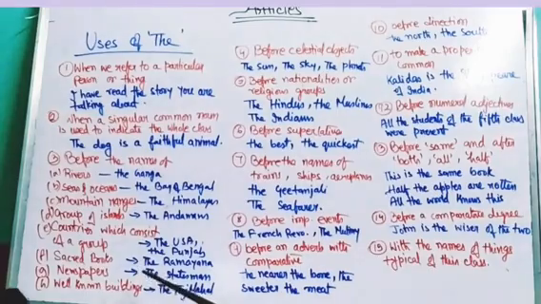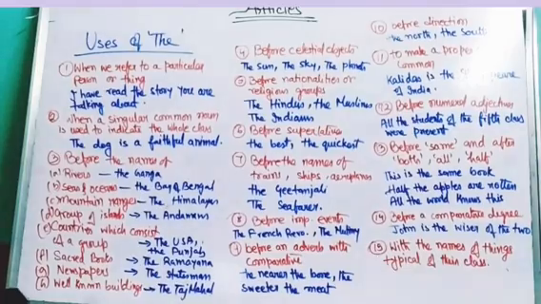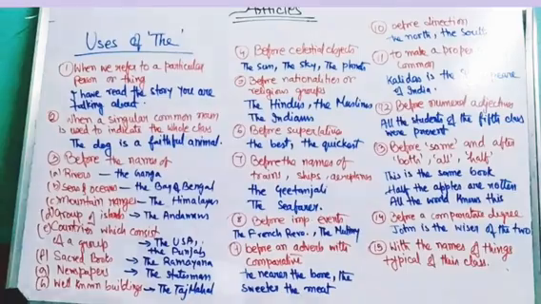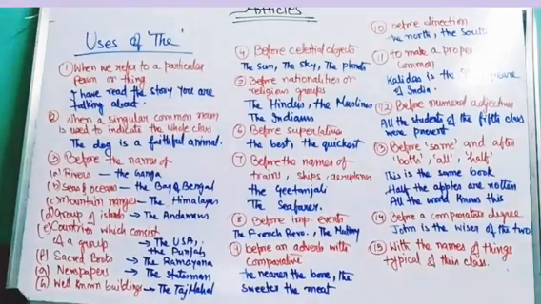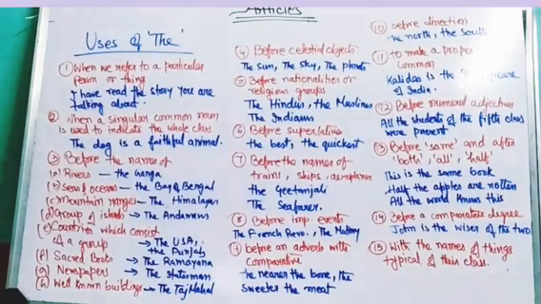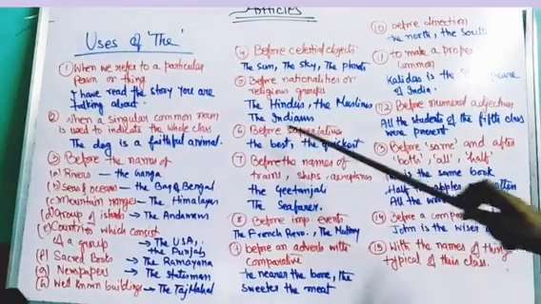We use 'the' before the names of newspapers, like the Telegraph, the Statesman, the Herald. Before well-known buildings like the Taj Mahal, the Qutub Minar. We use 'the' before celestial objects. What are celestial objects? Objects which are part of the sky or the space, like the sun, the sky, the planets, the comets, the meteors, the asteroids, the stars, the moon. Before nationalities or religious groups, like the Hindus, the Muslims, the Indians.